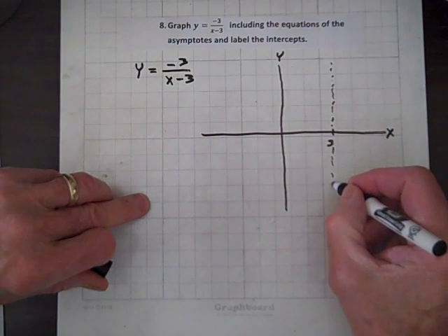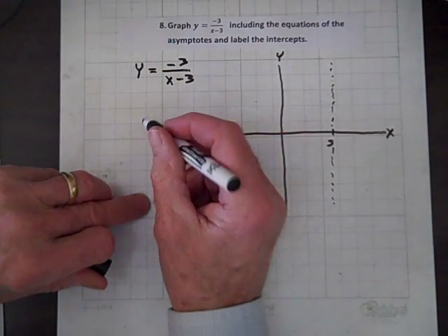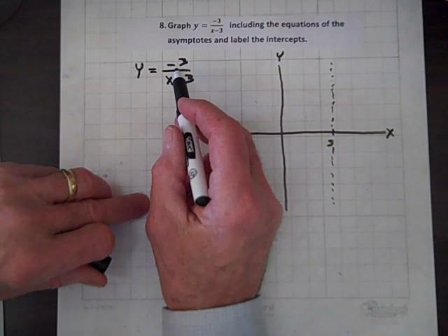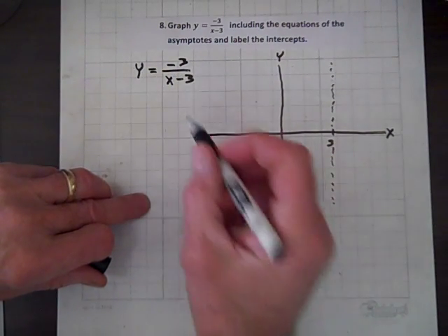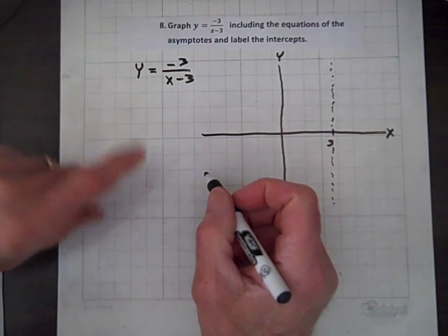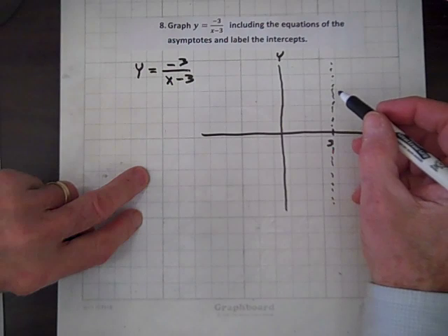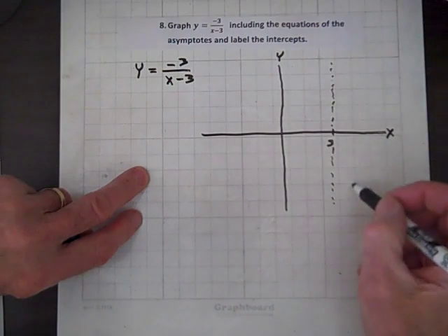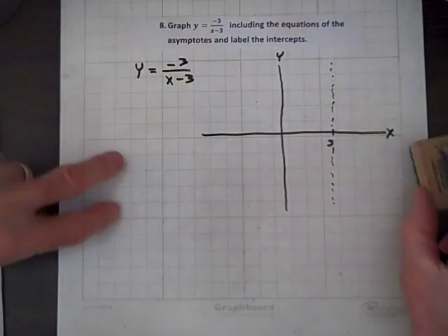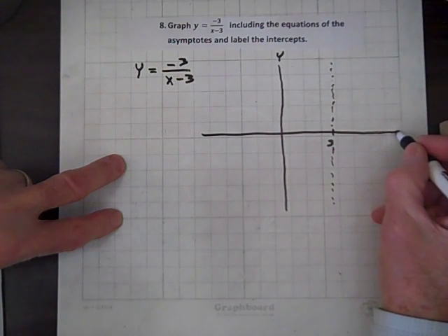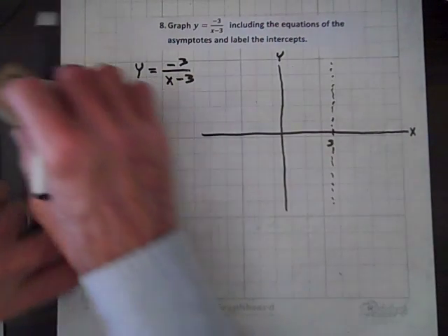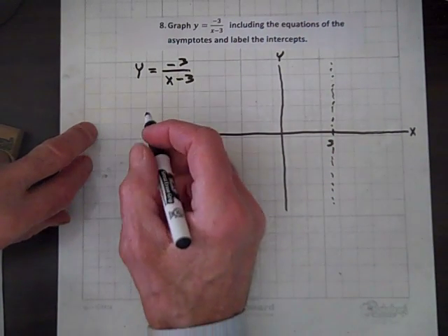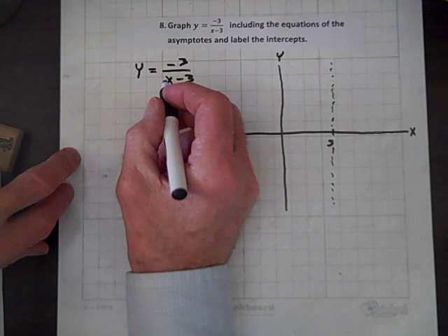The horizontal asymptote is the x-axis, because since the numerator can never be 0, it's -3, then y can never be 0. So now, we know we've got one of two options. Either we're going to have, when we graph this, a hyperbola in these two quadrants, or a hyperbola in these two. So let's find that y-intercept, and that should indicate which quadrants we should draw our graph in.